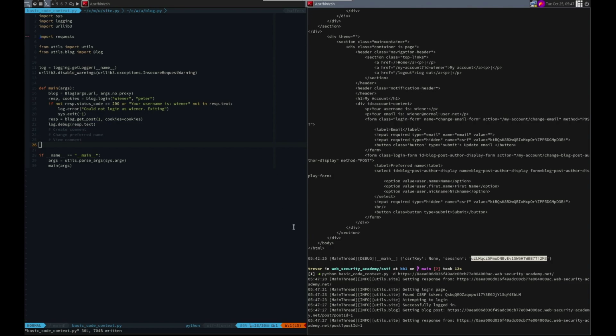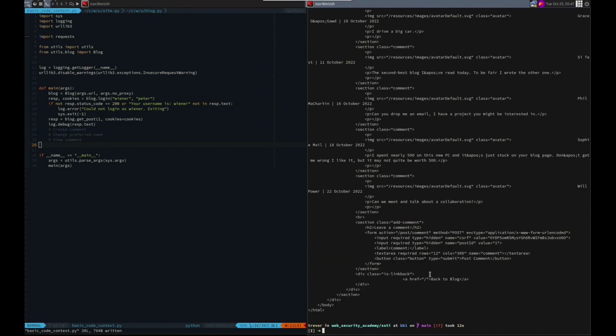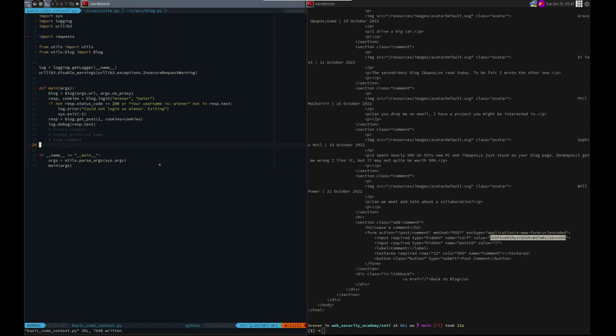So we're logging in, and then we're going to go view what I want to make sure is this form. Yeah, it doesn't ask for username or anything like that. So we're going to post as our user, which is exactly what I wanted. We need to grab that CSRF token and then submit that form. So let's comment that out. And we are now doing create comment.